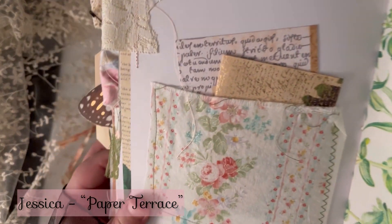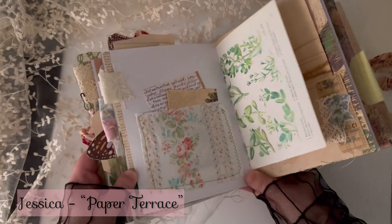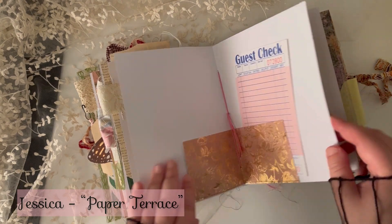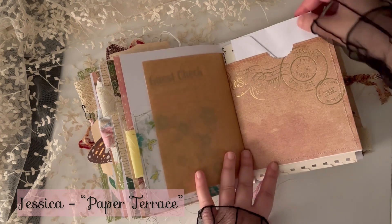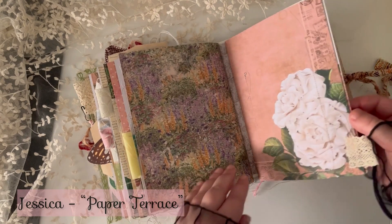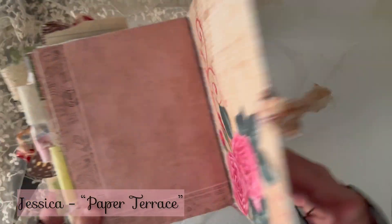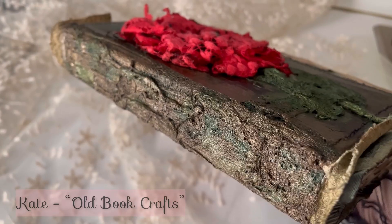Oh, and look at this — this is a real vintage fabric, so beautiful. This journal is so fun because there is the vintage element but also the modern element, like the shiny things here and there. And that is something I love so much — maybe it's the thing that draws me to this particular journal. Look at this glassine directory on the page. Every time I look at it and have it in my hands, I can see something new that I didn't notice before. And it's magic.